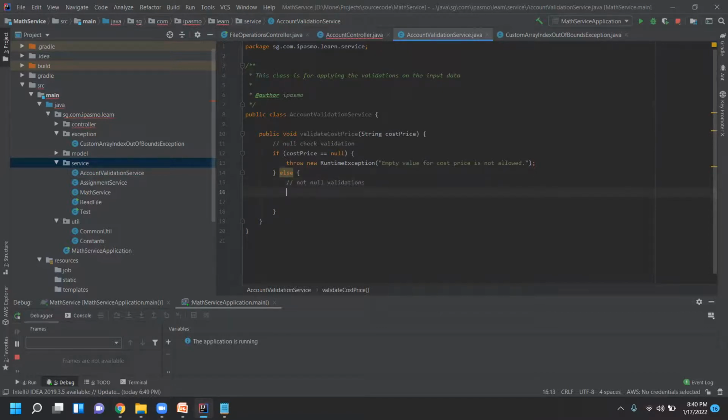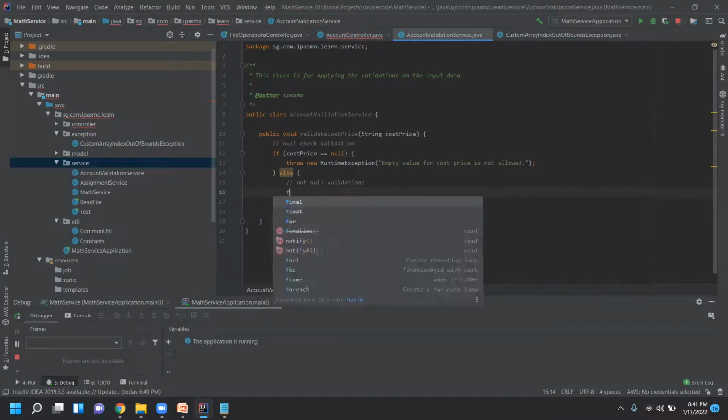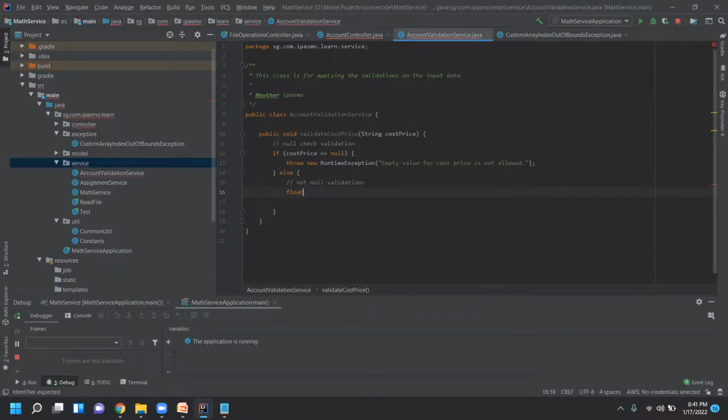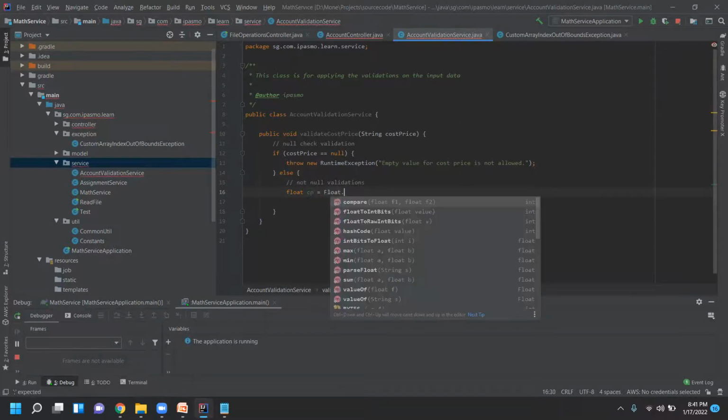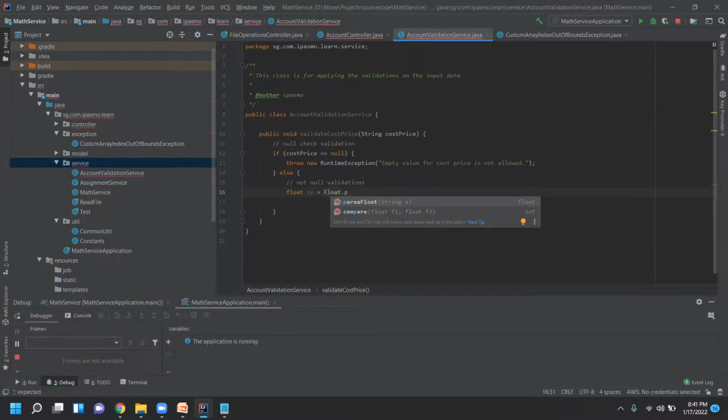Not-null validation means you have to check whether it is a floating point number. So what you can do: float CP is equal to Float.parseFloat.